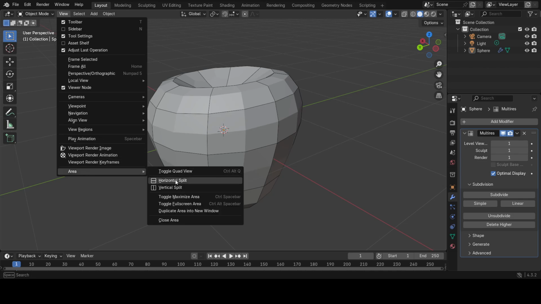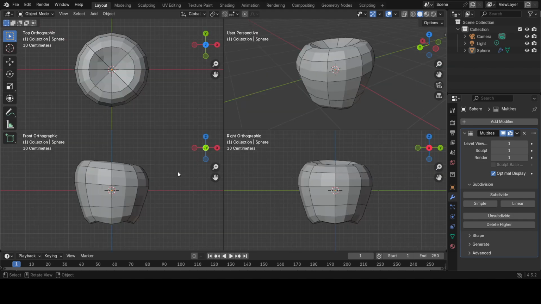We can decide also if we want to toggle between a quad view, Control Alt Q, so we can see this in the different areas like this. So Control Alt Q is my toggle there, and that's as far as we need to go for this particular introduction.